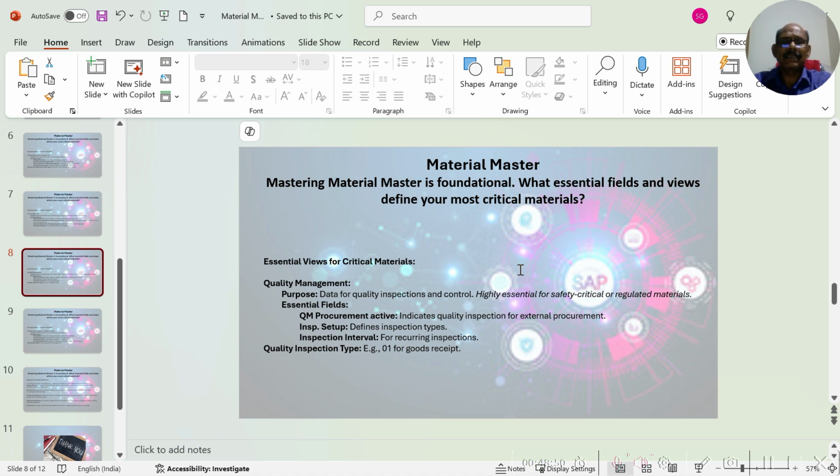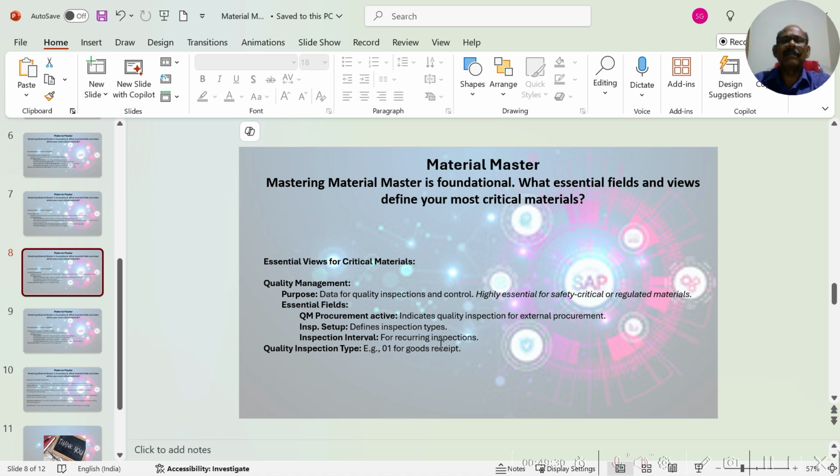So in an organization, whenever any new material comes in, the quality assurance team comes into the picture. They will examine and inspect the material for any damages or discrepancies, and then they will allow it to be stored in the unrestricted stock. Otherwise, if the material is damaged, it will be returned to the vendor, so the damaged material will be sent to the return stock type.